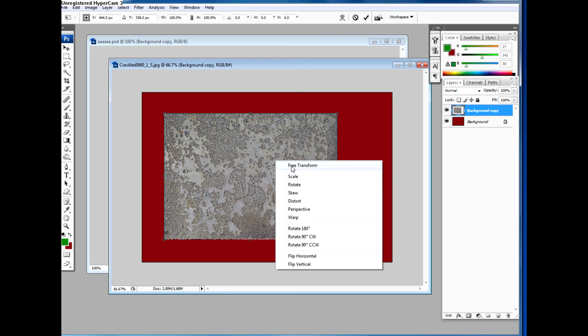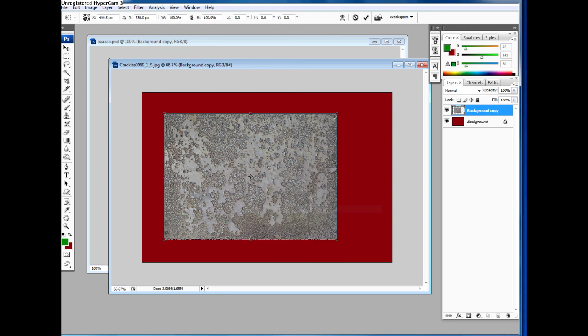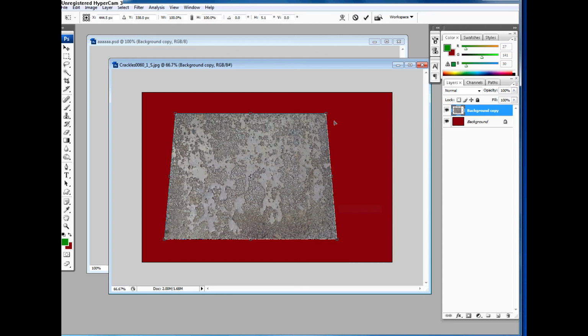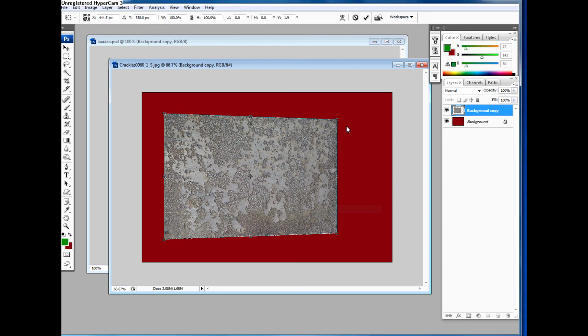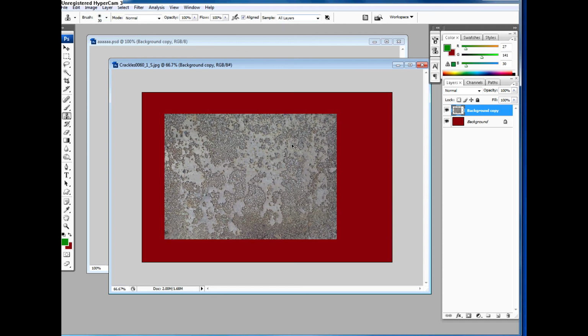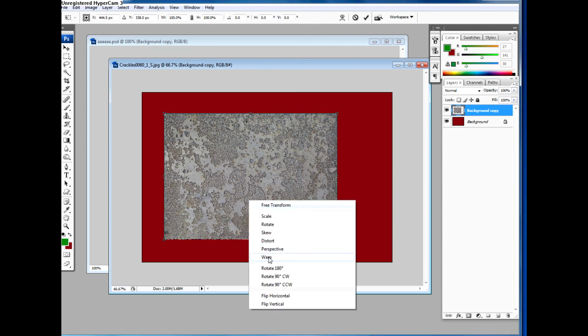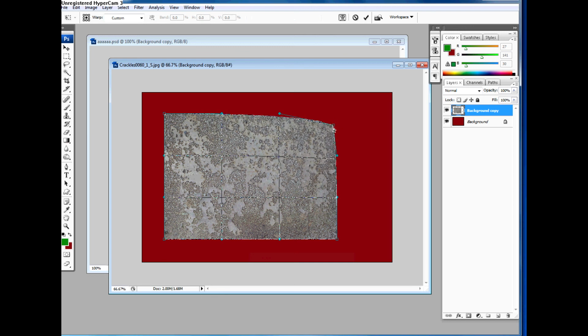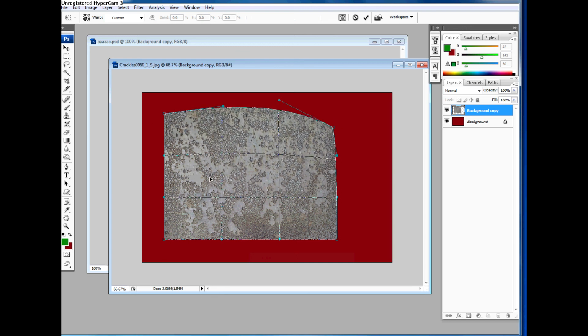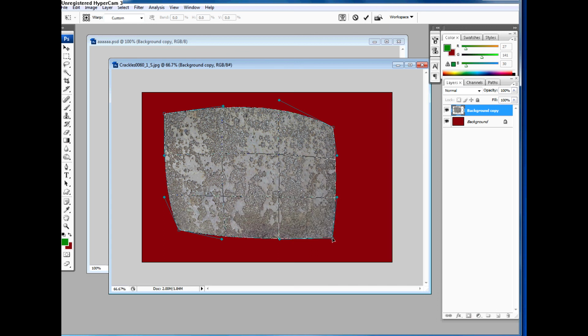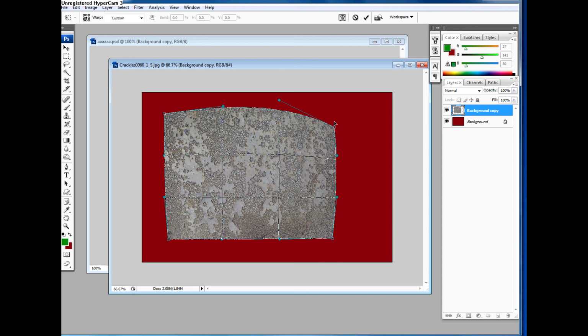So again, Control T, I can do perspective, and that changes perspective on it, the angle. You can do a warp. It gives you very limited control points. But there is a feature in Photoshop to warp with a lot more control.